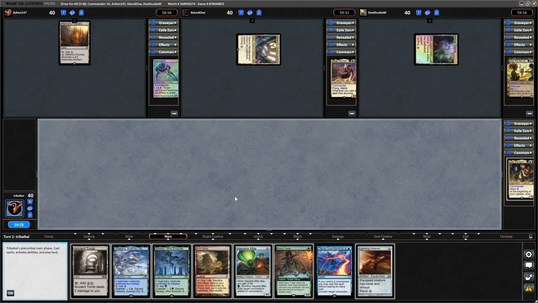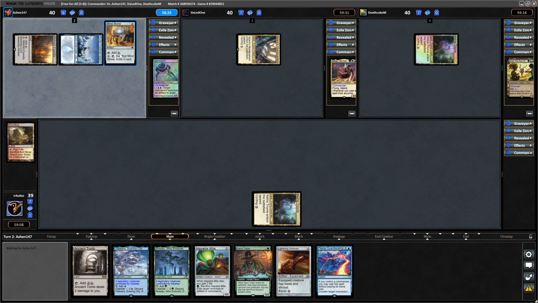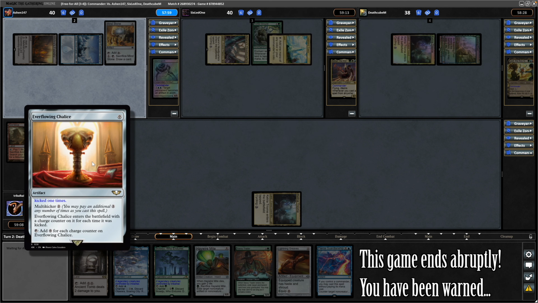I think we'll follow suit and get down a Tricycle land of our own. Drew into a Lightning Greaves, by the way. Mind Stone from the mono blue player. And then some more 2-mana ramp, Fertile Ground for Kellen. And loot over there, going for Everflowing Chalice, we'll tap for 1 mana.